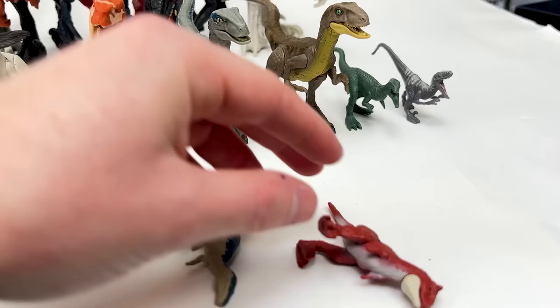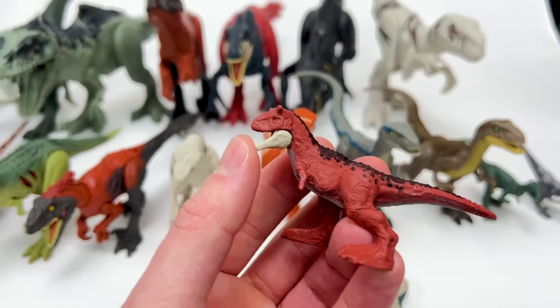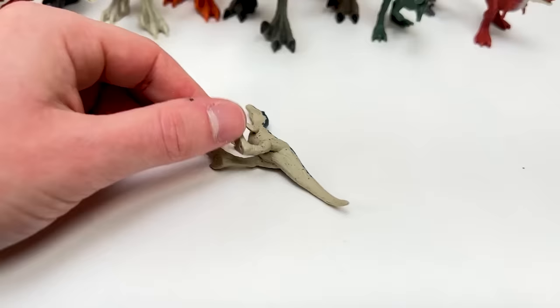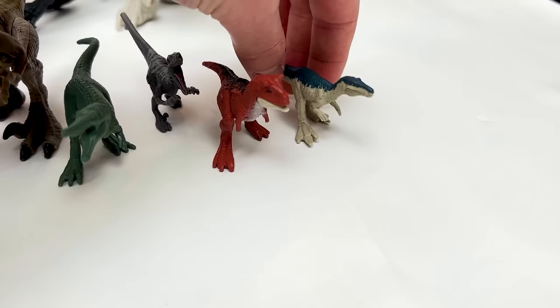Next up is the Carnotaurus figure. I got this one pretty recently in a pack, and you can actually open and close its mouth. Let's set this one down here. And last of all is this Baryonyx figure that actually came in the same pack as this little Carnotaurus. Let's put them side by side, and it is a bit smaller. All right, we're finished.